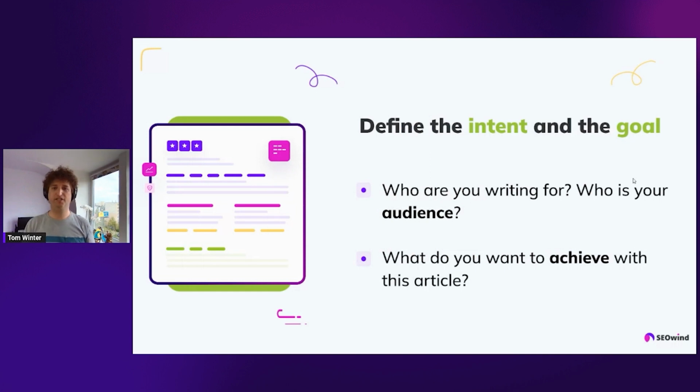So the first thing that you have to understand: working with AI is no different, in my opinion, than working with any human being. If you're cooperating with a copywriter and you want the copywriter to write you a good piece of content, you have to do research, you have to do a brief, you have to provide the copywriter or AI, it doesn't matter who it is, with proper information.